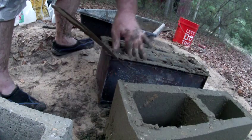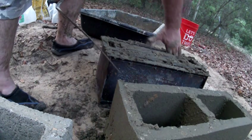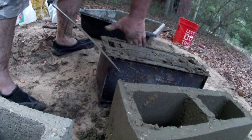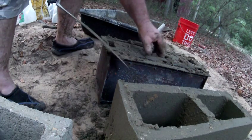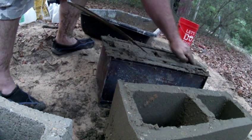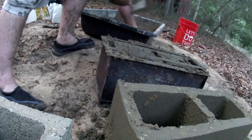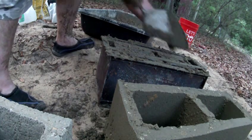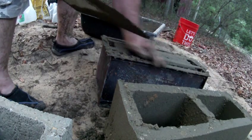The consistency is about what you'd find on the beach — any beach, the sand there — or if you've ever done tile, this is almost the exact consistency of the pan mud that you'd put in the bottom of a shower. It's called a zero slump mix. You don't want it to settle at all. Once you pull that form off, you want to keep it tight, keep all its width, just like you would a sandcastle.